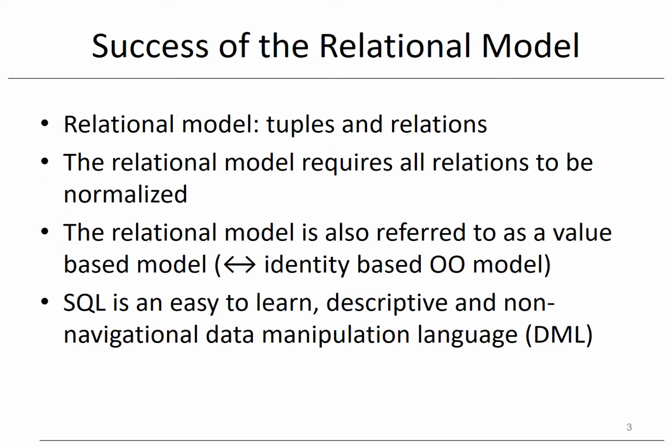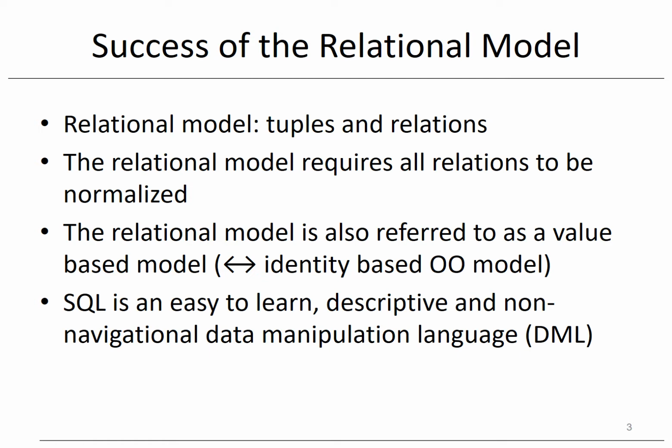Remember, the two key building blocks of the relational model are tuples and relations. A tuple is a composition of values of attribute types that describe an entity. It can be created by using a tuple constructor. A relation is a mathematical set of tuples describing similar entities. It can be created by using a set constructor.